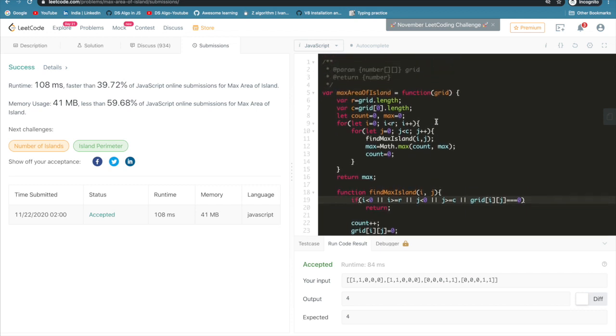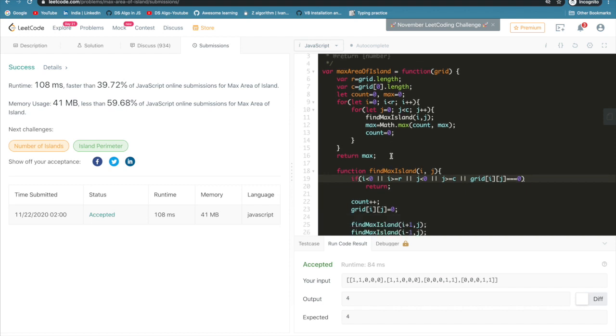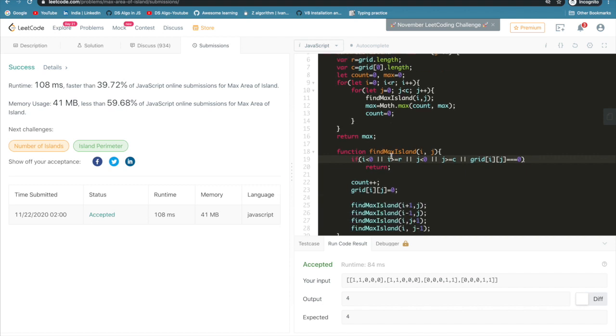So just going through all over the code, we are taking the length and the width of the matrix, maintaining a count at each step, and then finding the max at each step, and then resetting the count to 0 in order to find the count of the islands in the next iteration. And in our helper function, we check whether the index passed is a valid index or not, and whether this index is visited or if it's not an island. Because if it's visited or if it's not an island, then it cannot be considered as a part of an island, so we have to return.